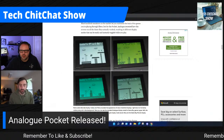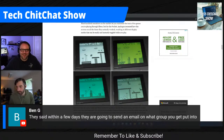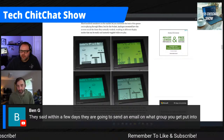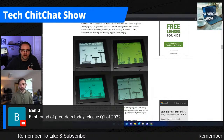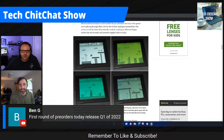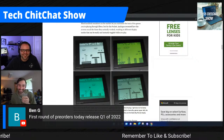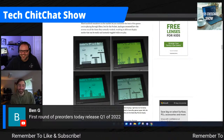Ben says within a few days they'll send an email about which shipping group he's in. He also confirms pre-orders from today release in Q1 of 2022 — so no stocking stuffer for this year. Unless you delay your Christmas — in which case your children will be crying: 'Sorry kids, we're doing Christmas on January 28th — daddy's waiting for his Analog Pocket.'